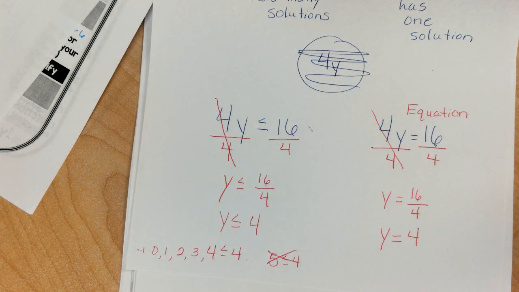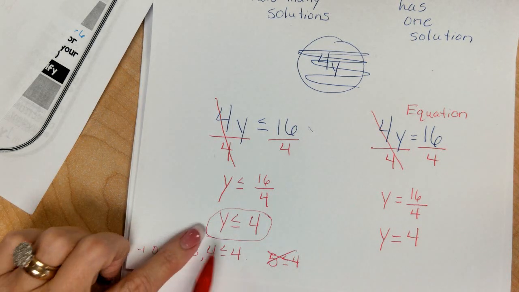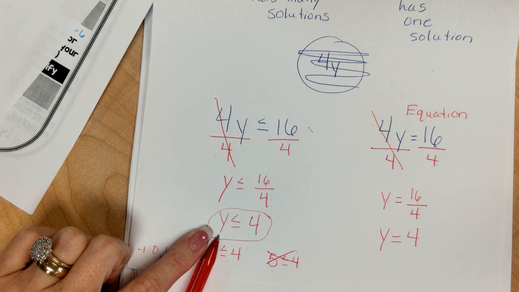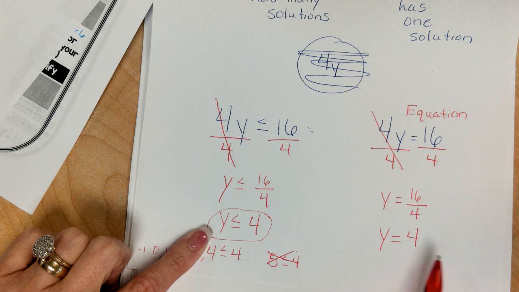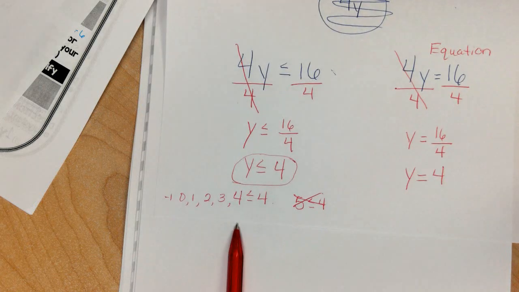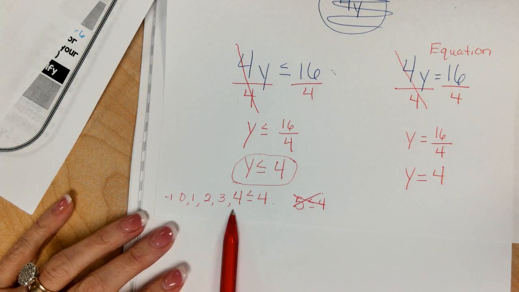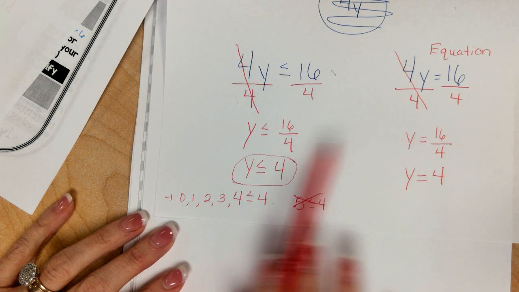Anything less than 4, now do you have room to write all that down? No, it's impossible. That's where this comes into play. That tells you y can be anything less than or equal to 4. Here means y can only be what? 4. That's all it can be. It can never change. Whereas in this case, you have many, many solutions. Do you all understand the difference in these two?